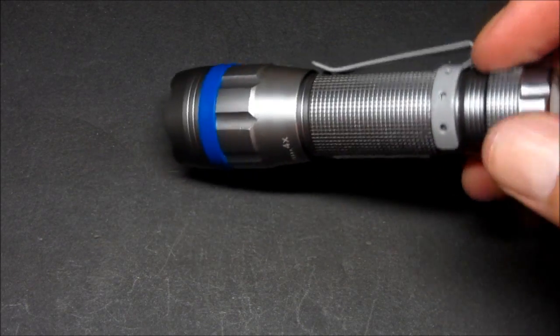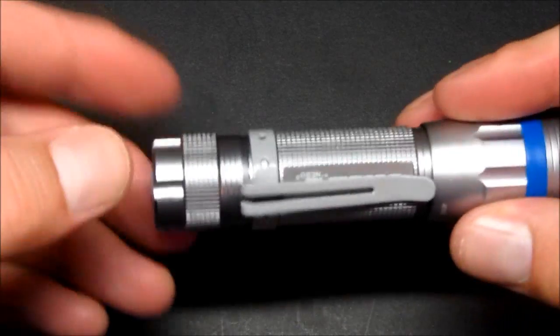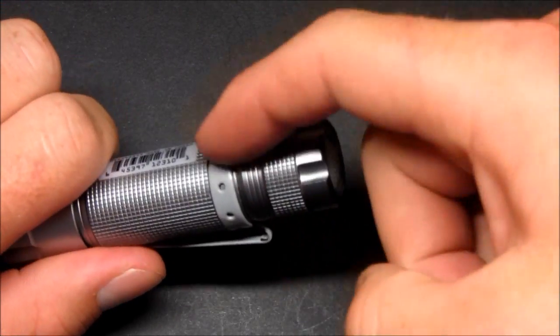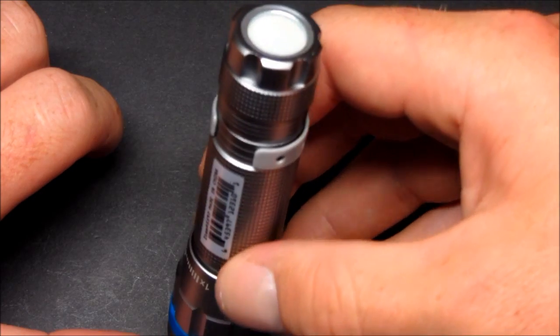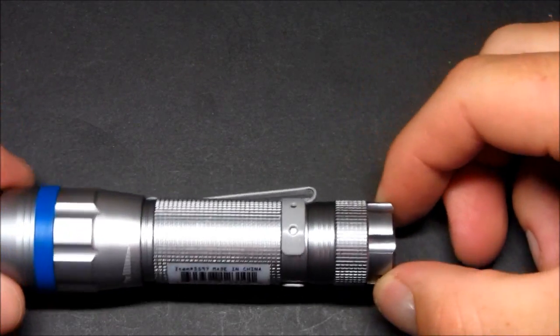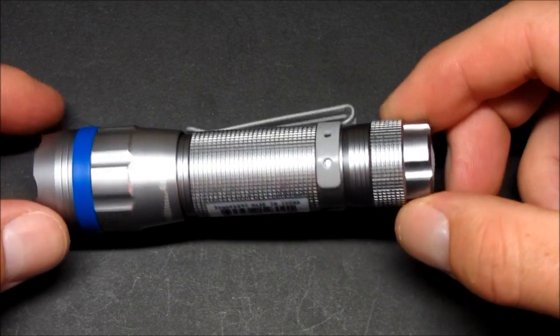Kind of the market of this flashlight, I would say, or the features that they're trying to market, is the fact that it does have a, what's it called, magnetic tail cap. So this will actually stick onto steel. This is magnetic right here, as you saw when I was taking it back off. It was kind of sticking to the battery, this portion of the tail cap. So that's kind of interesting. You can attach it, let's say you're working on an engine compartment and you needed to have hands-free lighting. You could magnetically attach it to something, and kind of a neat feature. Haven't really used that much, honestly. The magnet seems reasonably strong, but it's not anything to write home about.